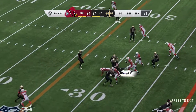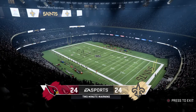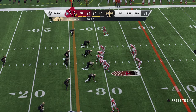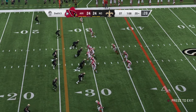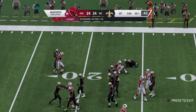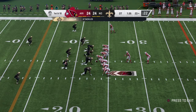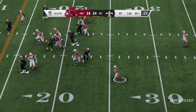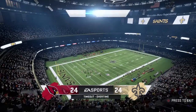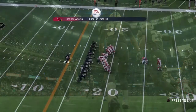On 1st down, Hunt. Overtime with less than 2 minutes to play, and we are still all tied. A good run, got 7 on 1st. Here's 2nd and 3. They run again with Hunt. And he'll go down here right around the 23-yard line. 6 yards the pickup, and that's a 1st down. They'll run on 1st down. Shelby. And they'll bring him down at the 18-yard line. Now a 2nd timeout called for by the defense. They'll be left with just 1 remaining here in OT.